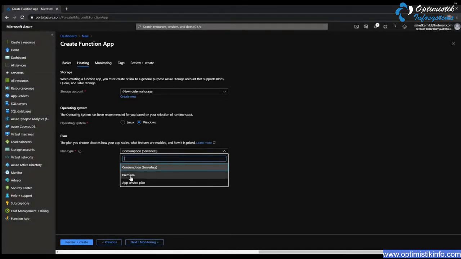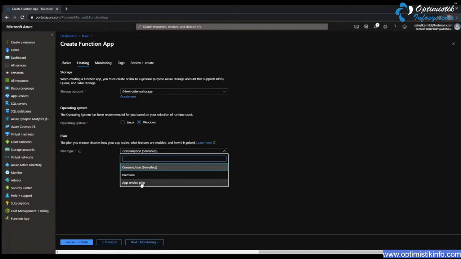Then comes premium, which is like an app service environment, where you have more dedicated resources available for app services. So very much similar to app service plan, but then you have the isolated tier available, where the isolated tier says that this particular premium plan can have one and only one function app deployed into it. Though that function app can have multiple functions, more than one function app will not be allowed to be deployed. So it is more restricted and more reserving in nature, and this also comes at a high cost compared to app service plans.